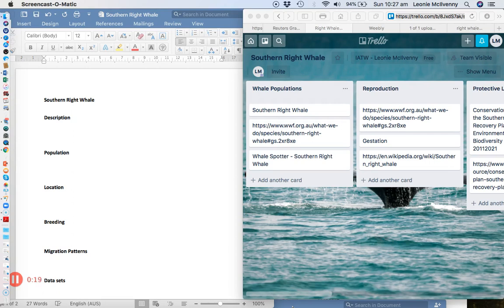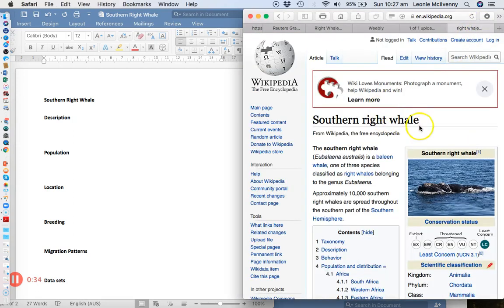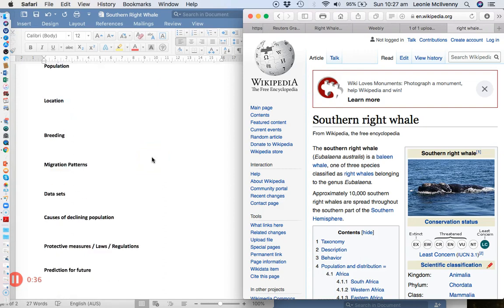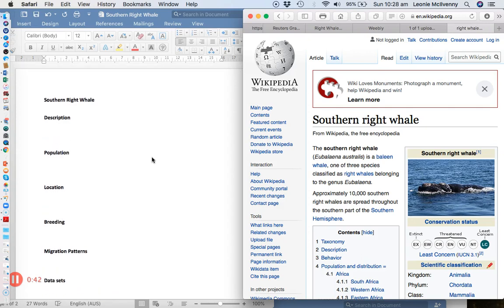So on the right we have here our Trello board. The assumption is that you've collected maybe 8 or 9 different resources that you're going to use. So now that you've got those websites, we're going to go in and look at things a little bit more deeply. On the left here, I've just got a Word document open with some of the keyword headings that I want to use in my report. Now, you could use focus questions if you want to. I tend to prefer to use keyword headings.